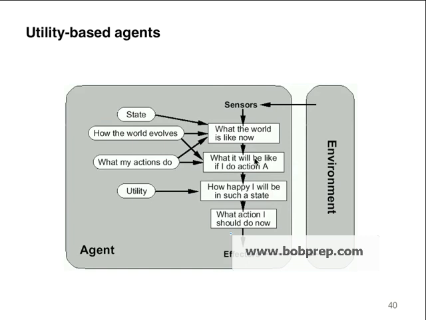A goal is going from point A to point B in the fastest amount of time, so all decisions are based on the distance left between point A and point B, given the route you're taking. So if you're in a car and the goal is to get there as fast as possible, you're going to decide on a different street. And you see a bunch of cars over here. If the utility is to drive, you don't care about getting to your destination. Your utility is just to be in the car and drive, and you're doing that. So you could be stopped or you could be running if the utility works.